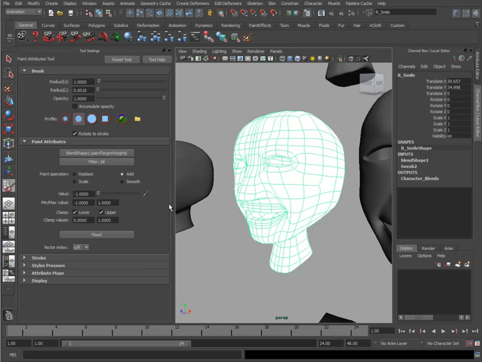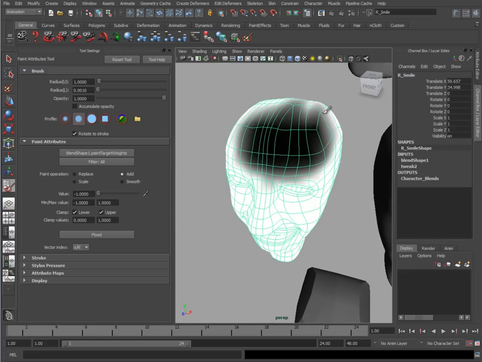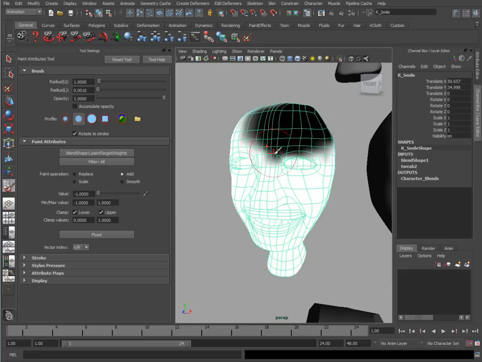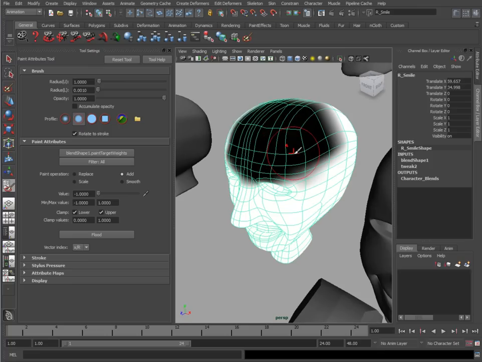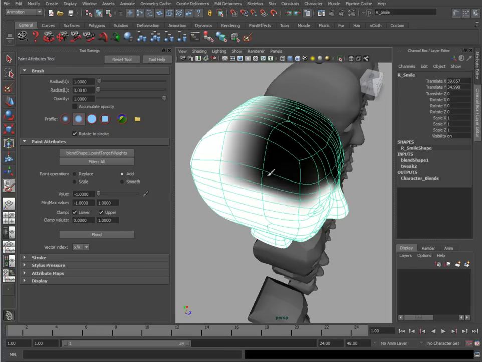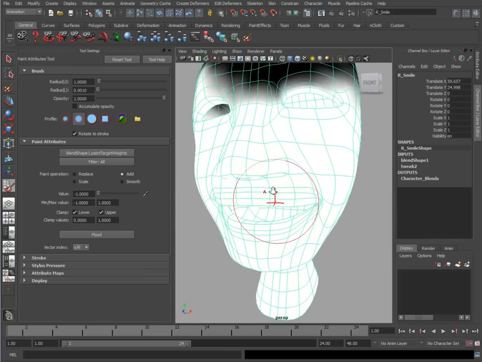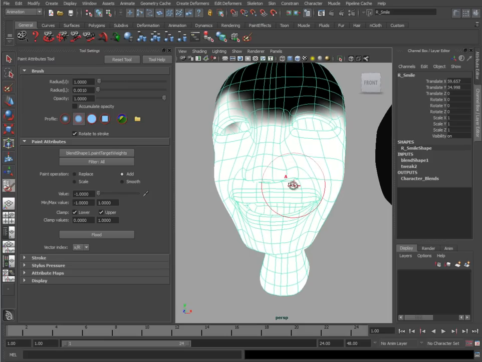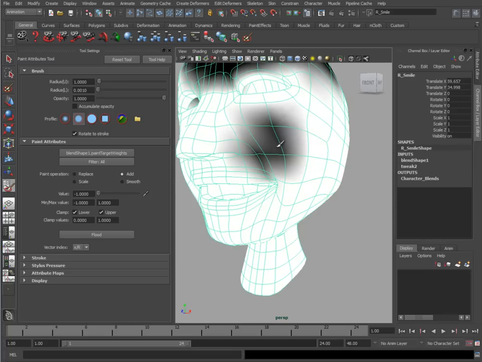But if I go in the opposite direction, then anywhere that I brush changes to black. And if it's black, what does it mean? It means there is no influence in that area. Now this particular area that I'm painting right now doesn't matter in the slightest because there's no change. But when we get to a part that does have change, and remember this is R, so what I want to do is erase the left side of the smile. And I can do that by painting. Watch this.